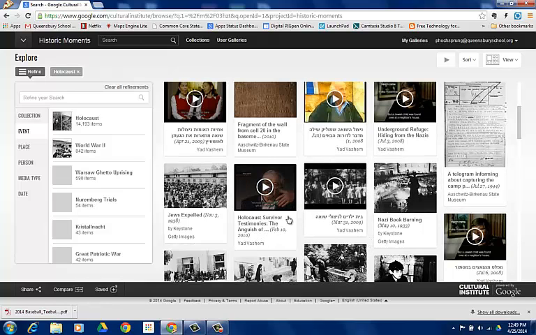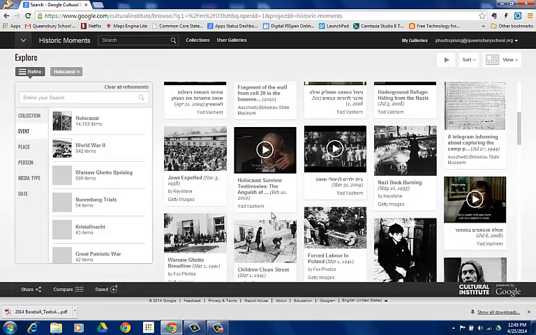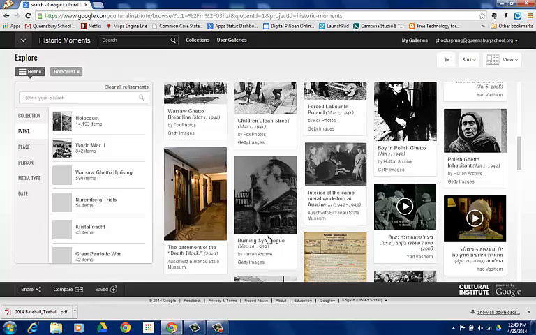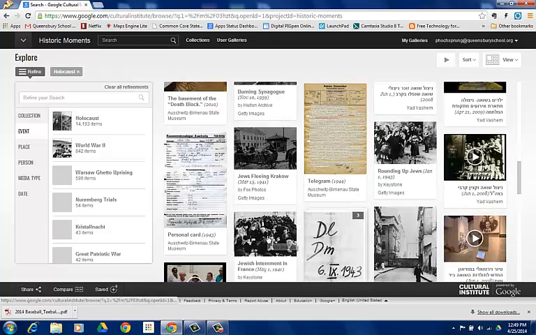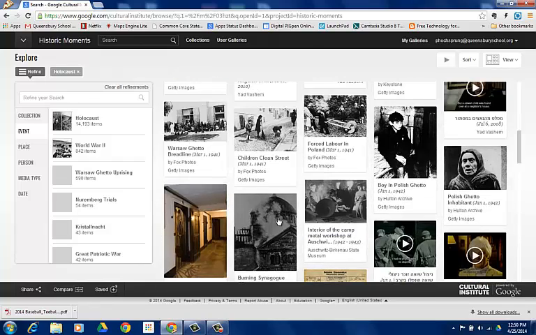Now, not all of this will be in English. Google is a worldwide tool, and some of these collections are international. So you might see that this particular one looks like it's Hebrew, but you're going to have to explore. As you go through, you can see pictures of things that you probably wouldn't really grasp if you just read it in a book. As I scroll through, I can see actual documents. Any of these things I can select and use.